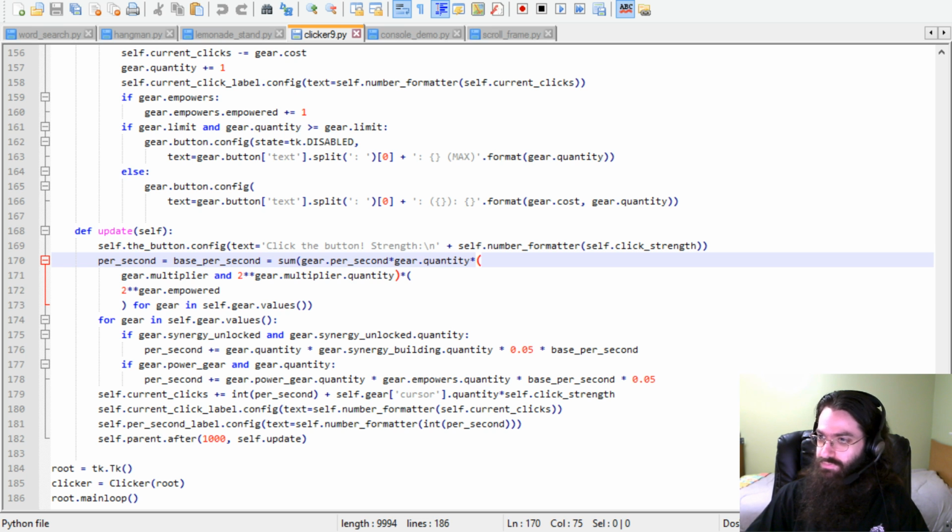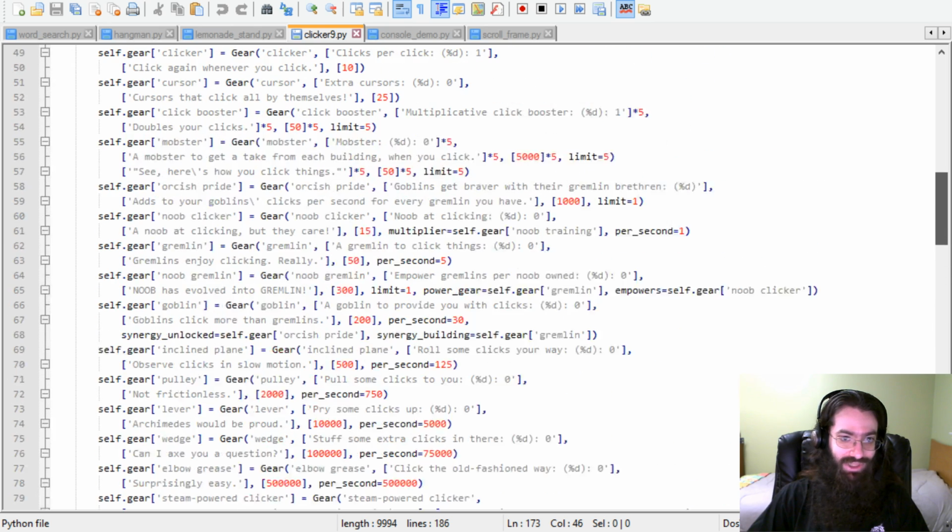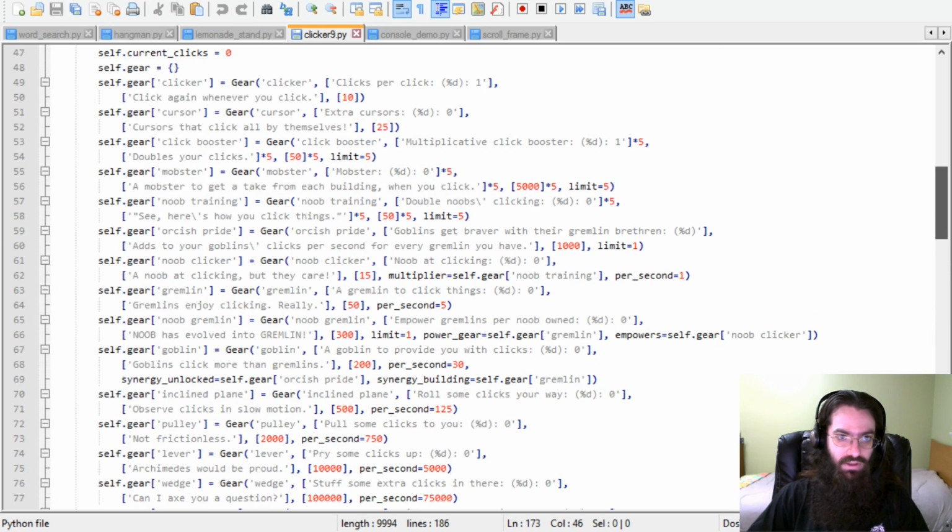Alright, what do I have planned today? I think first I will add an upgrade to make clicking gain a percentage of CPS, clicks per second. I will add that somewhere over here.